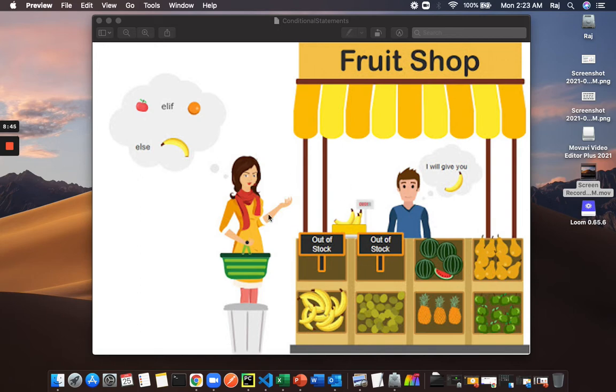As you can see, the customer, a woman, walks up to his store and asks for a banana and an apple or strawberries, whatever it could be. She must be looking for strawberries or oranges, or else if there are no options like that, she can just directly purchase some bananas. You can see there are two sections which are out of stock here, the strawberries and the oranges, which is what the woman is looking for.